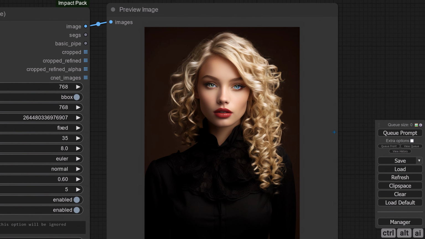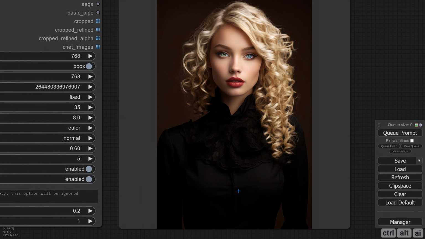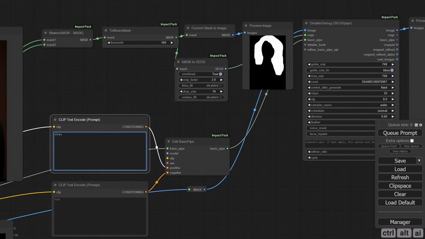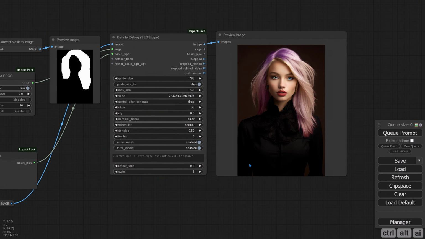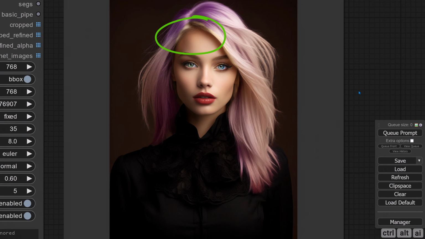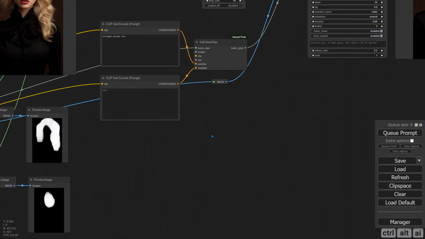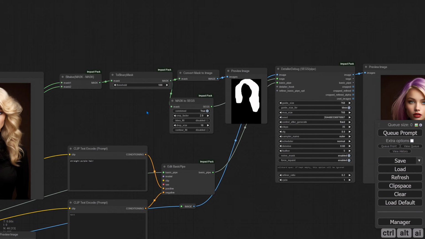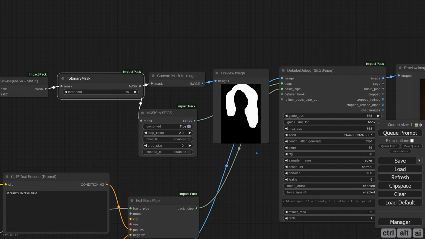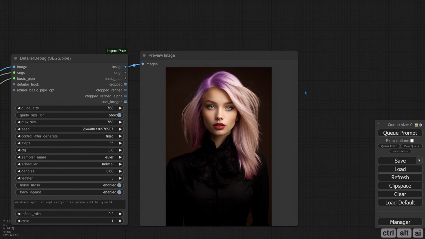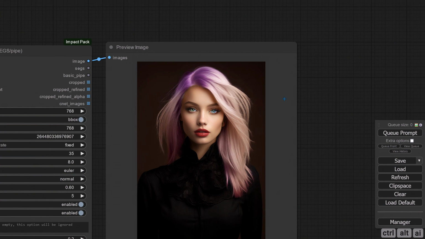Nice. Now let's try something else. How about straight purple hair? A couple of things here. This can be fixed by reducing the mask threshold binary value or increasing the mask dilation. If the hairs are short, you can increase the length slightly by increasing the mask size. Here, I will reduce the face mask dilation to 1 and the mask threshold to 30. You can really fine-tune the hairstyle by adjusting the mask.